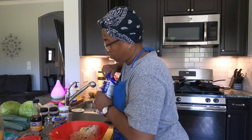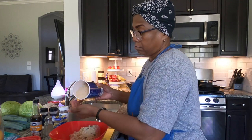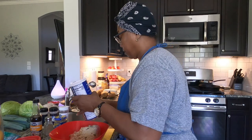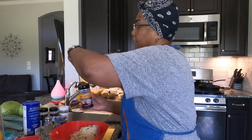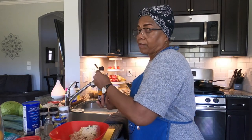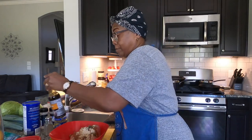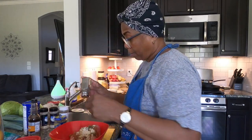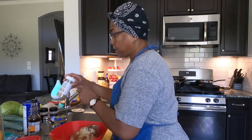And I'm going to use breadcrumbs, regular breadcrumbs. Just eyeball it. I don't know my good measurements. And here's some Worcestershire sauce. I don't know if I said it right, but whatever. Got a little pepper here. I don't put a lot in because I think enough seasoning is in this spice right here.